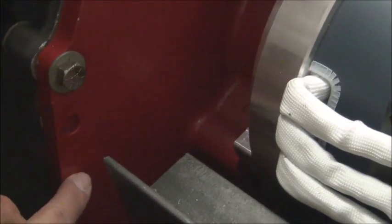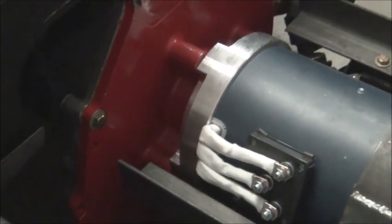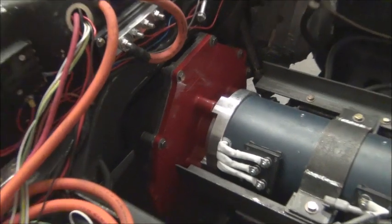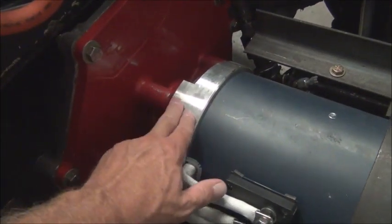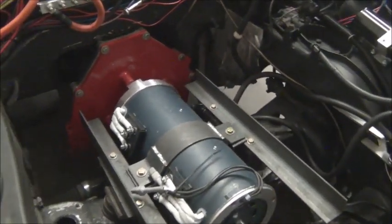We also need to add some holes. There's a total of three bolt holes — one right here that's below the pin, in the bell housing. They just don't have one in the adapter, and two more at the bottom. Also, on the back side of the adapter that you can't see now, if you remember the previous video, the bolt heads that bolt the adapter to the motor need to be recessed. So we're going to countersink those and get different bolts.